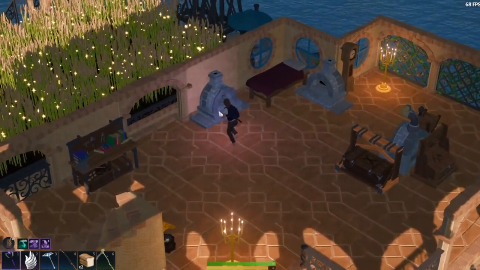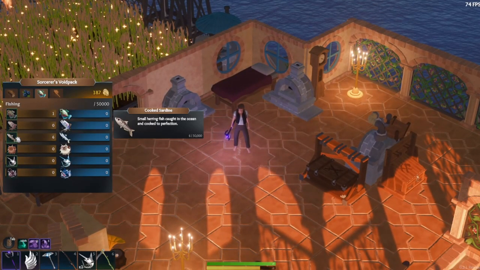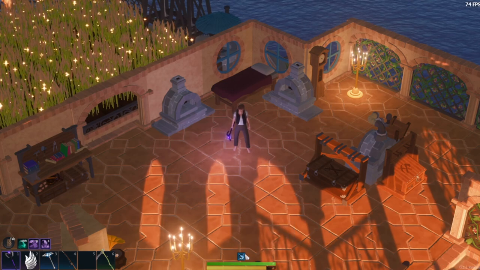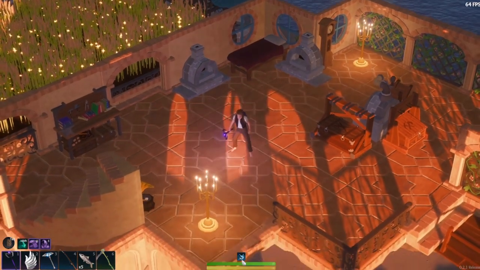Let's cook some fish. All right, we've got the cooked fish, the sardines, the bluegill. We're going to eat the swordfish, and you can see we got a plus 20% attack bonus there. Yeah, it's because of the swordfish itself.